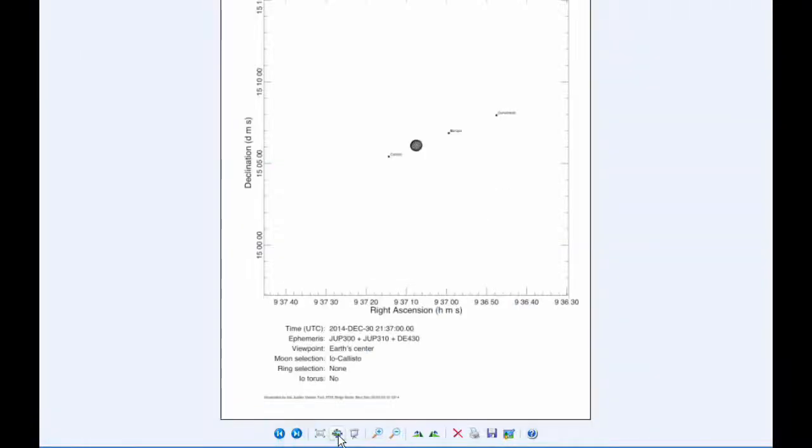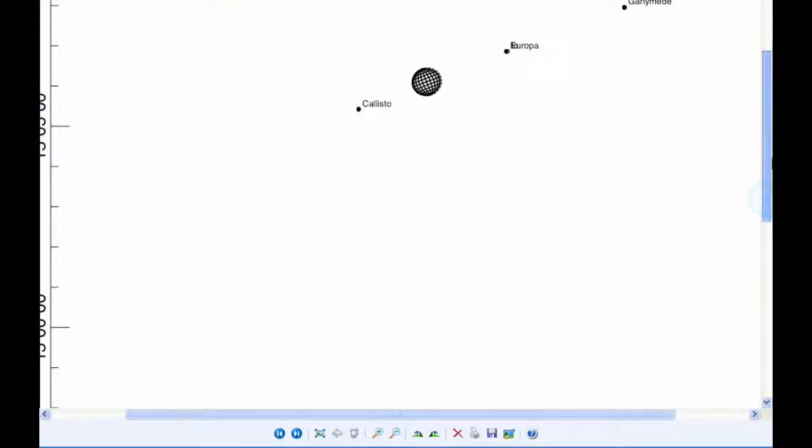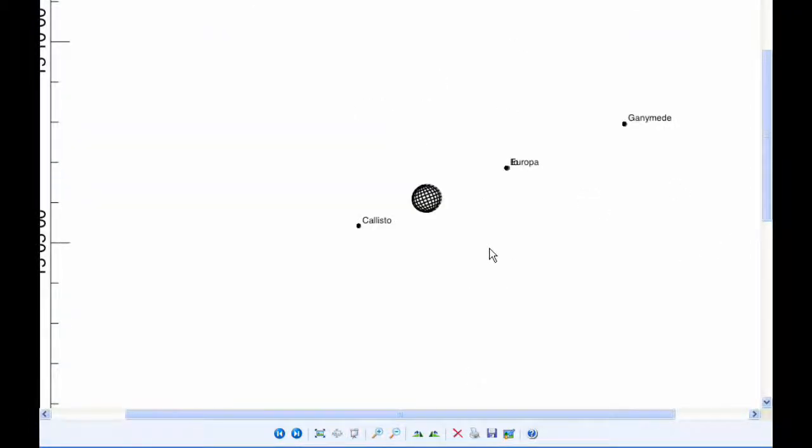The second mutual event today goes from 21:37 to 21:50 UTC, when Europa occults Io. This is a 12.2 minute event with an estimated magnitude flux drop of 0.342. And this is 105.36 arcseconds from Jupiter. A very great event for Europa and Io. It'd be great to get some photometric data on that.